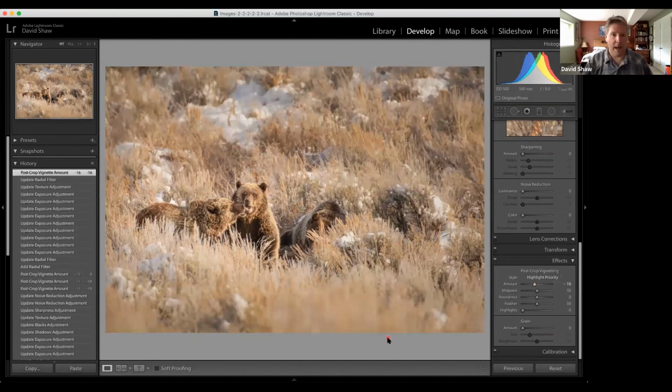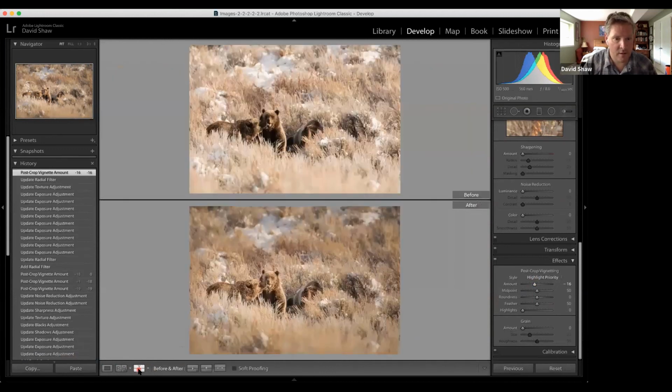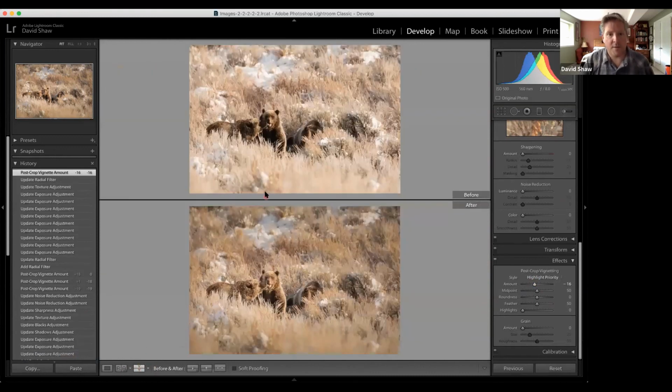Good, right? Not bad. So let's look at our comparison again. In the wrong section here. There we go. Actually, it was easier to see on the top bottom. So top is where we started, bottom is where we ended. As I look at that, seeing that comparison, I might have overdone it a little bit. But I think that gives you guys the tools to see. I think I overdid the reduction of the sharpness in the background. I think that looks a little bit processed. But it does show you the tools that we can apply to the situation.